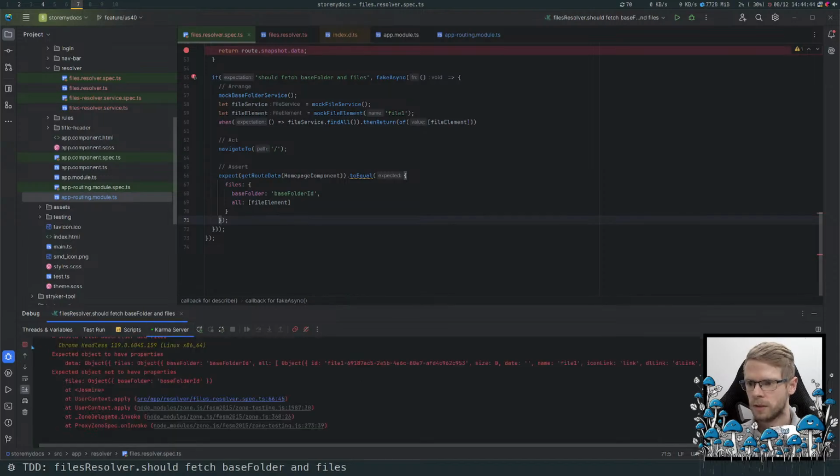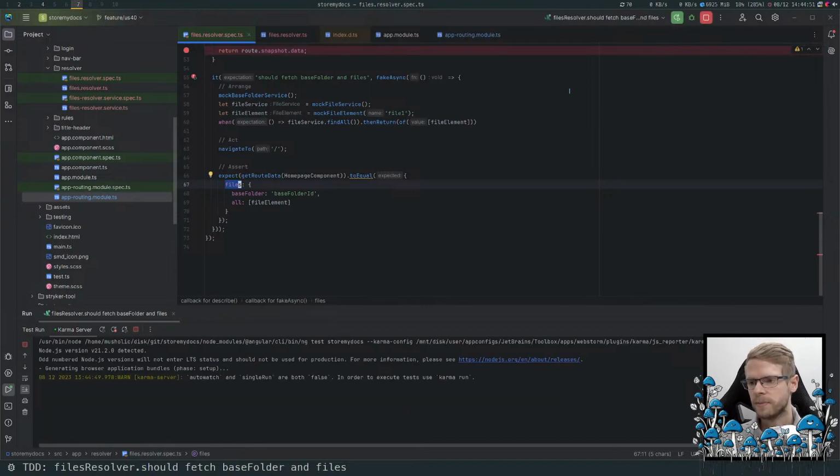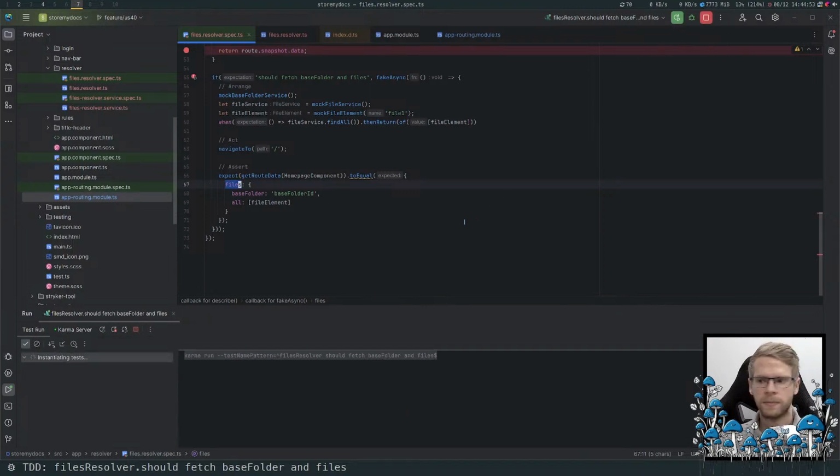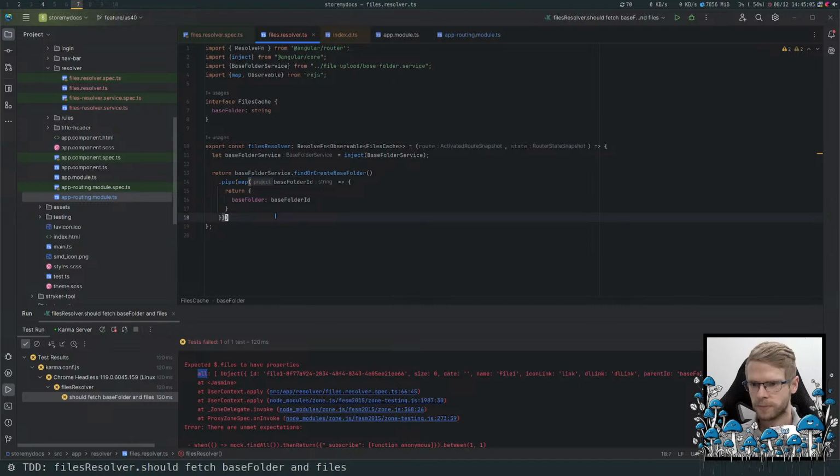I was afraid that there was no files property, which would have been curious. Okay, so that's better. It's saying that there is no property all, which is correct. Because I need to implement that.